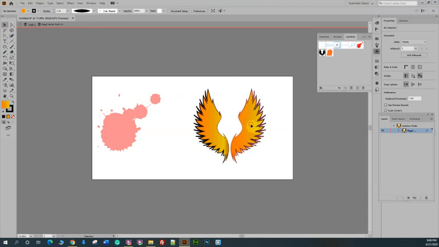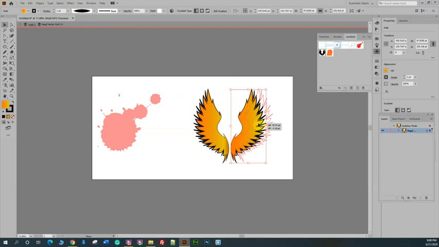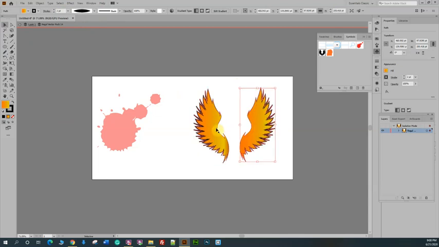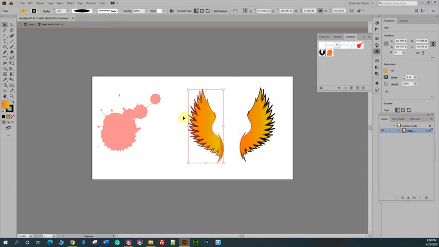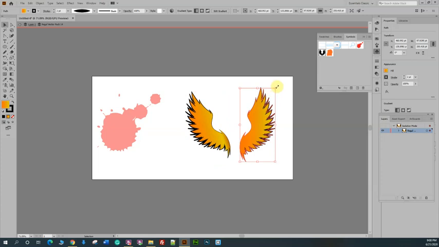And now the other thing I can do is click on it this way and separate the wings a little bit more. Man, I really do like that gradient. I might want to play with that later and make it a little bit lighter through here and darker through there. Now if I wanted to have these wings more like flight, I can click and rotate them.